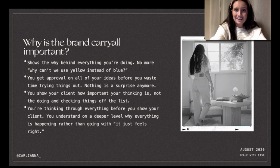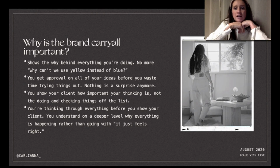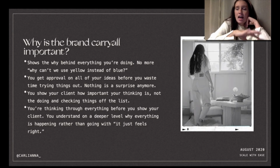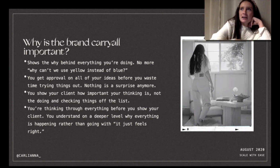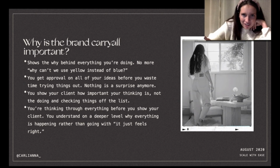How many of you would like to be known as an awesome thinker rather than just an awesome designer? Because here's the thing, anyone can create a really pretty logo. Anyone can create a really awesome website. If I was to look at this really beautiful website, I think any of us could figure out, yeah, I could do that. If you're looking at the Nike logo, I think anyone in the world could be like, yeah, I think I could draw that. Like, I have the skills to do that, right?